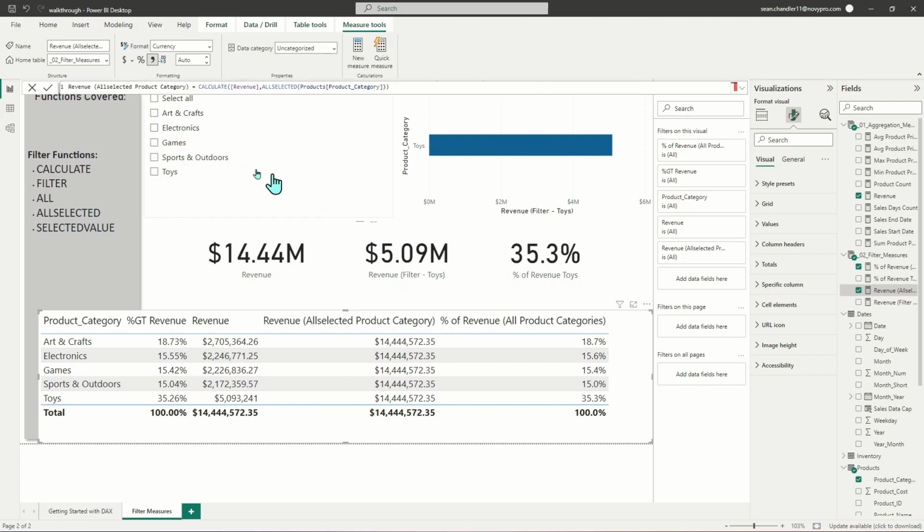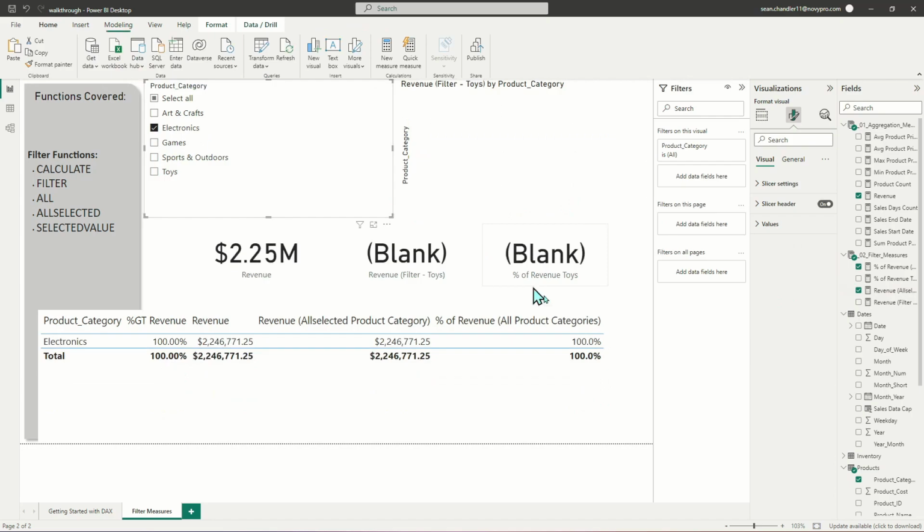So notice when I click on one of these values in this slicer, I'm not going to get the values that are saved here necessarily. So for electronics, the percentage is 15.6%. Notice when I click on electronics now, I get 100%. And that is because there is now a filter hitting this measure from product category.